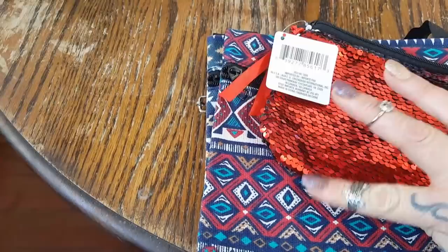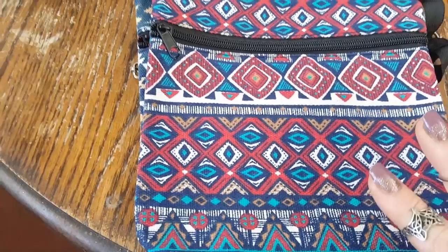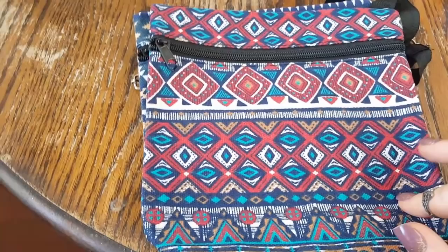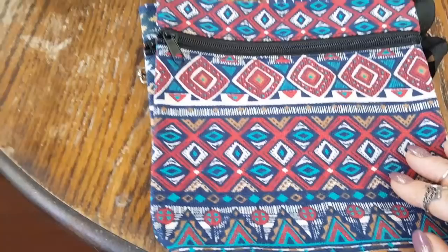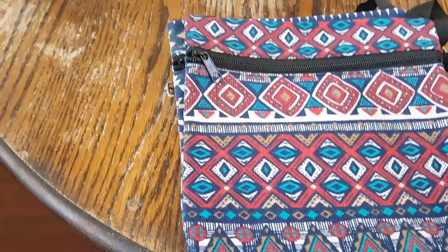Then they finally, like I told you, in my stores, I could not find these crossbodies when they came out. These are perfect for farmers market. If you have auctions that you can still go to, or just walking the beach and you don't want to mess up your nice name brand purses. Teenagers, or if you're running into the grocery store and you just want to carry your sani wipes and your wallet, these are perfect and they're really cute.